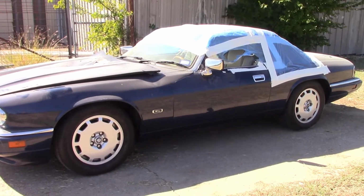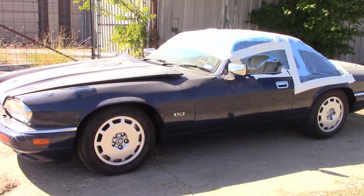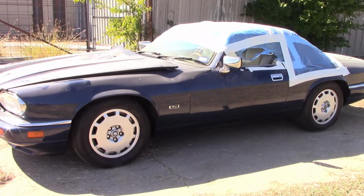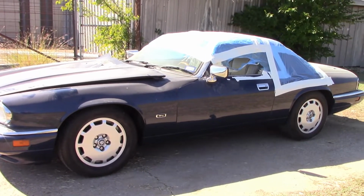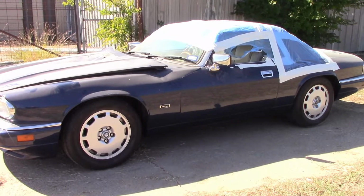Soft top on one of these is maybe a $500 top, but when you get around to doing all the work, you're probably getting into it like $1,500. Leather seat covers, they're usually maybe $1,200 for the part, and by the time you actually get done with it, you're probably into it for another $700 or $800. So that's $2,000 there.